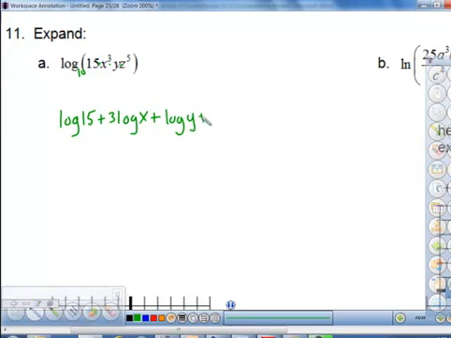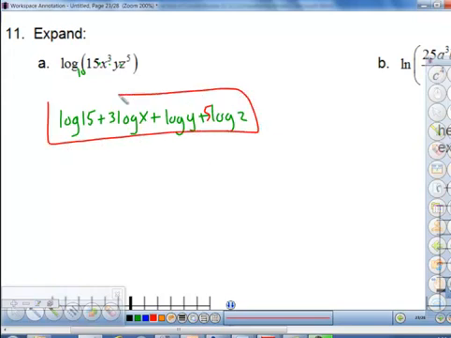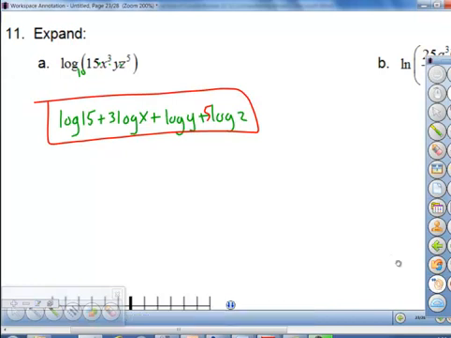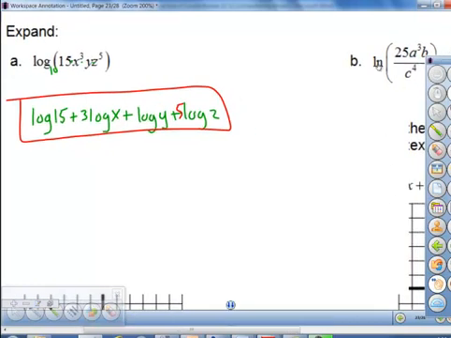I'm going to do addition again. And so this is going to be log with a base of 10, and then z. Instead of putting z to the 5th up here, what am I going to do with that 5? Put it in front of log. Thank you. Put it in front so it looks something like that. All right, and that's how you would expand it. Now, natural logarithms have the same properties, so you're just going to do that the same. But do you guys remember what you do for division?